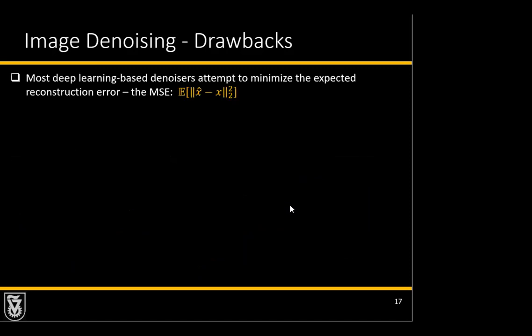Let's see where that comes from. So the deep learning-based denoisers train their denoiser in order to minimize the expected reconstruction error. They minimize the MSE, the expectation of the difference between the reconstruction x hat and the original x. Now it can be shown using some algebra that the optimal minimizer for this is when the x hat is equal to the expectation of x given y. Y is the noisy image, x is the real image. So I look at the expectation of x given y, that will give me the best reconstruction. This is the optimal minimizer.